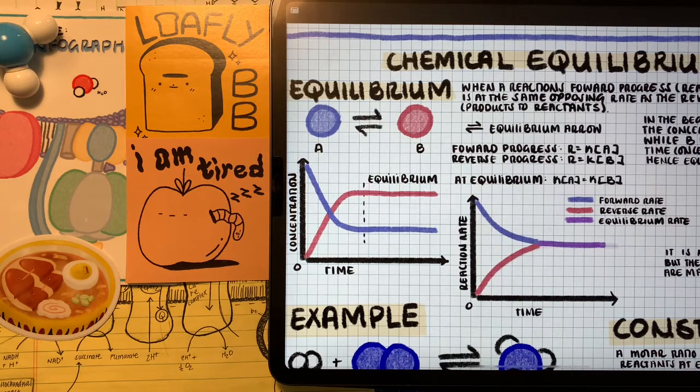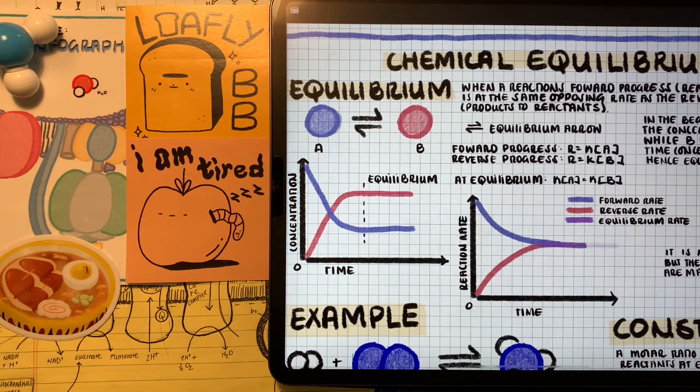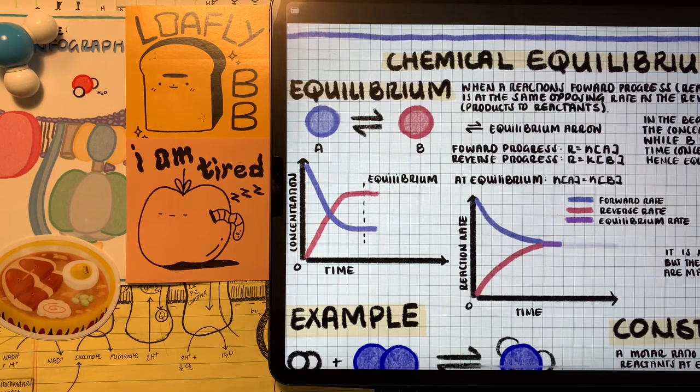Quickly analyze these two graphs to show us what it means to be in an equilibrium state. We see in the leftmost graph we have concentration versus time. Once equilibrium is achieved, it seems as if the concentrations aren't changing. Even though reactions are occurring because molecules are moving around, the overall concentrations aren't really changing.